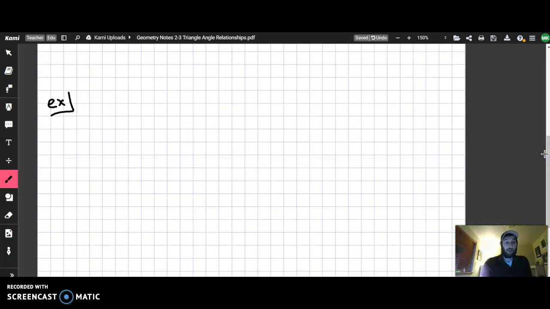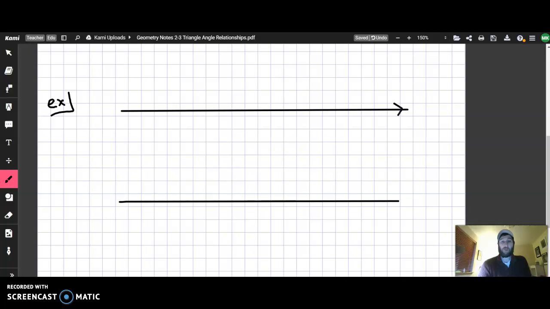So first, we're going to start off with a pair of parallel lines. So here is our parallel lines. I'm going to draw a transversal like we've seen in the past, but now I'm going to be adding in another transversal. And if you haven't already guessed, this transversal completes our triangle within our parallel lines. So let's put all the pieces together here.